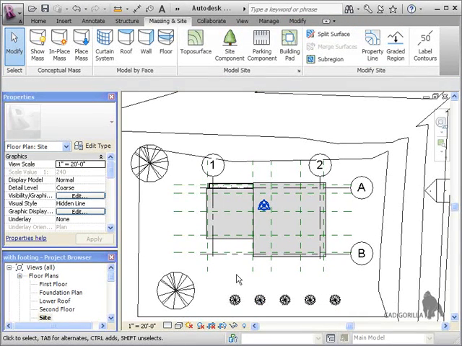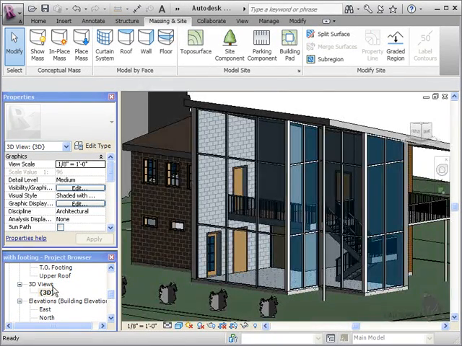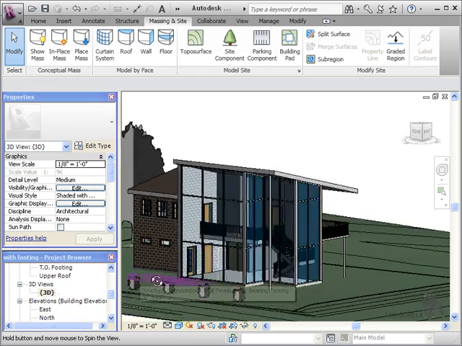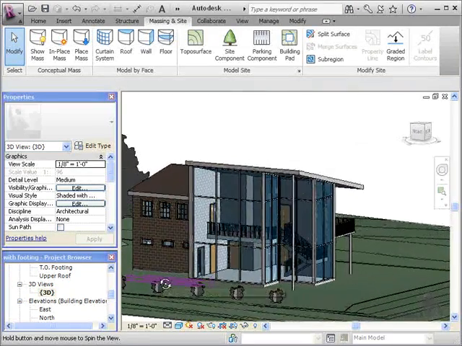Now let's switch to the 3D view and see how everything looks. Alright, you can see the planting components we just added. Right now, they're gray and not very exciting, but if we render an image later, they'll appear much more realistic. Okay, let's add a few model components, say toilets to our bathrooms. The process is the same.